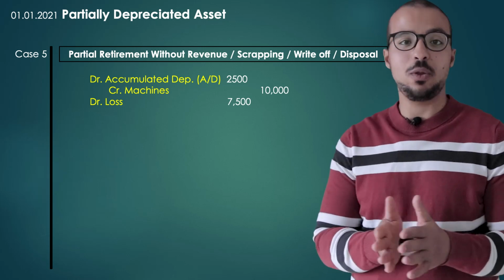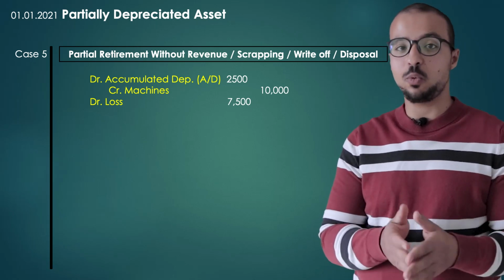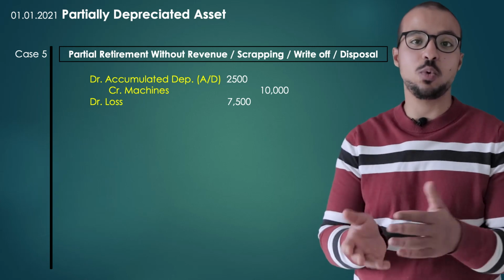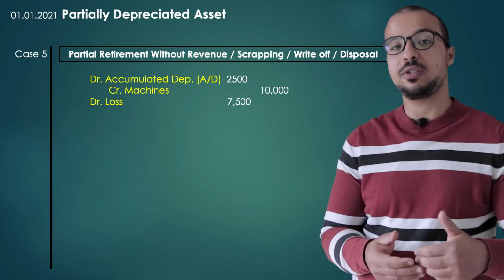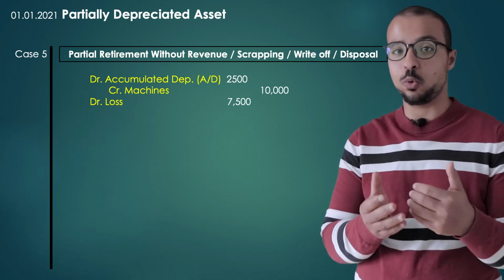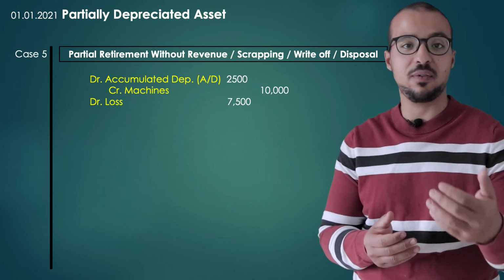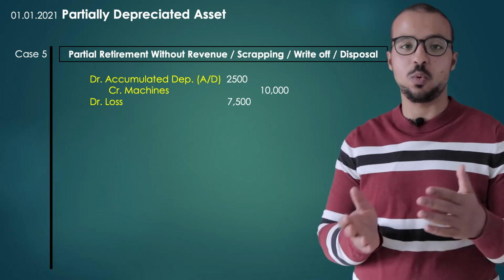The same applies to all the other business cases I explained. They will use the same accounting entries, but with different values based on the percentage we are retiring from the asset. And also, instead of using a percentage, we can use a value. So for example, instead of saying we want to retire 25% of the asset, we can say we want to retire 5,000 of the asset. Both of these will work for SAP.